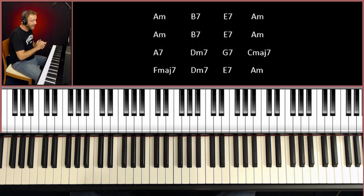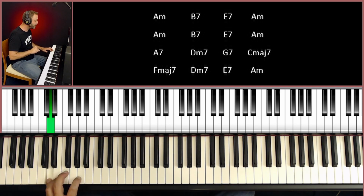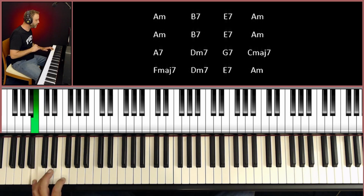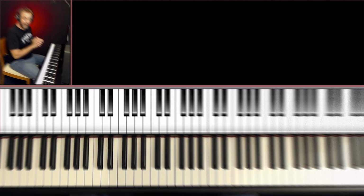At the third line, I'm going to add the other note, so it sounds like this. One, two, three, four, one, two, three, four, and so on. That's it for the tumbao.